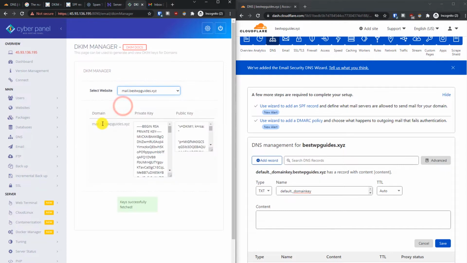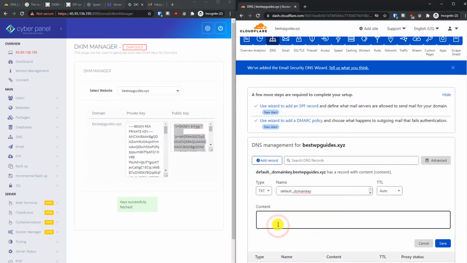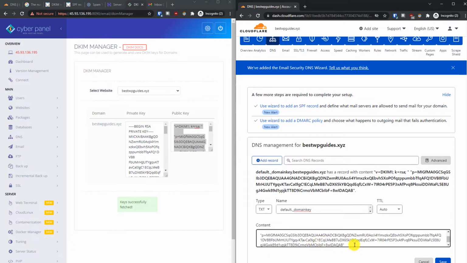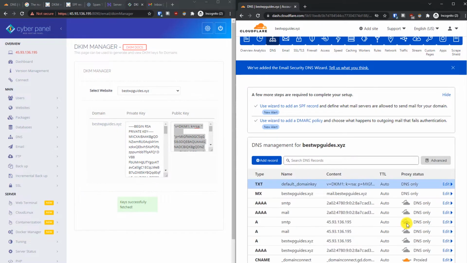So you can copy this public key and remove any extra quotes or spaces. You can see like here it is one, and the one will go up here. Okay, then click on save. It is important to remove the extra spaces, else it will not work. You can also verify it later after creating all the records. I will show you how to do it.